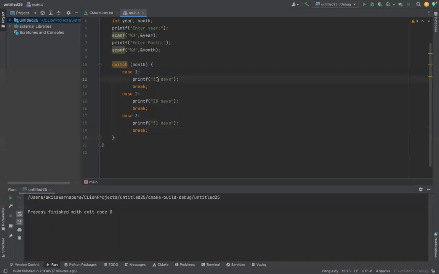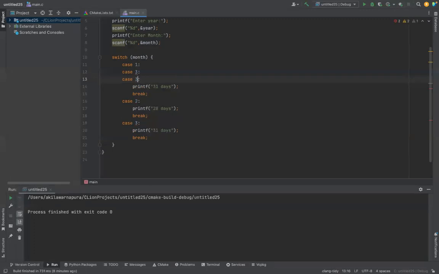However, there are so many months belonging to the 31 days. Therefore, it is not required to write this one again and again. So you can provide 31 days available for case 1, case 3, case 5, and so on.